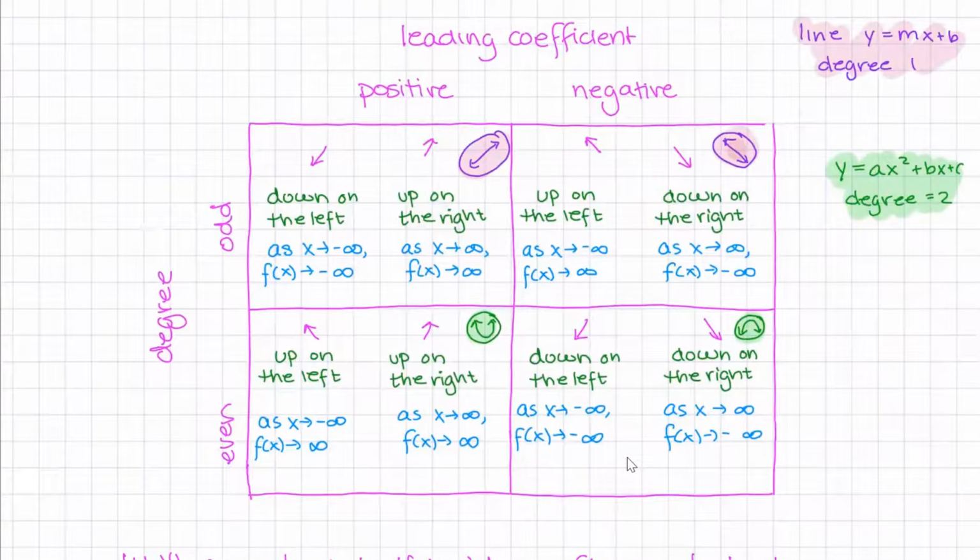So it's an easy way to memorize this table. Although I say you have to memorize it and it looks really complicated, it's not as bad as it looks because you guys already know lines and quadratics really well. So again, forget about the blue stuff. I haven't explained that. But any questions on the pink and the green now?